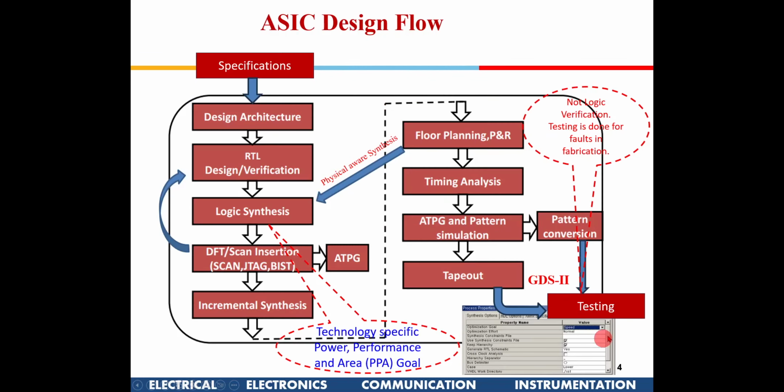Right, so this is the ASIC design flow. You have the specifications first. From the basic specifications, we will have an architecture. We will decide what architecture is to be implemented, and then that architecture will be converted into an RTL. The design architecture could be in C, C++ or something like that. For RTL, you have Verilog code here. Once you write the Verilog code, you could run that code and verify the results. Most of the tools which are there, you can write Verilog code and check the functionality at this level itself first.